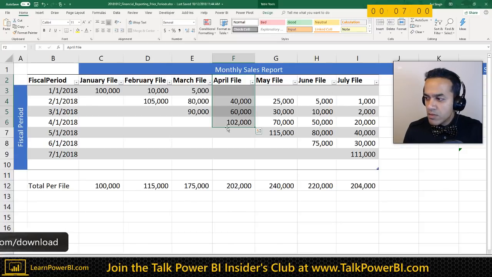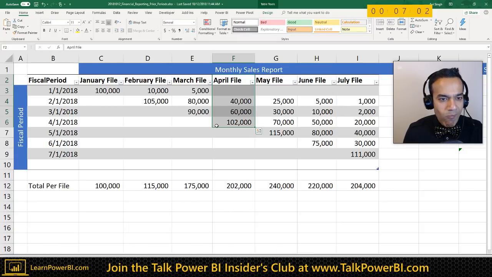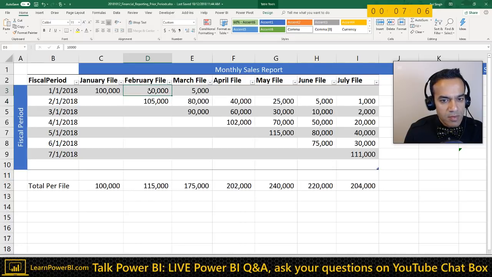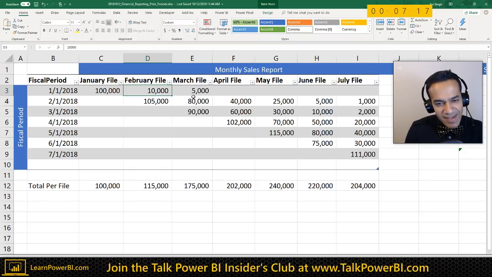Hey, Avi, I have a question. So in the February column, would that 10,000 represent additional revenue in January? Yeah, that's right, in this case it does. A refund would be negative. Yes, that's right. I think maybe I should have put negative. That's a more realistic scenario.